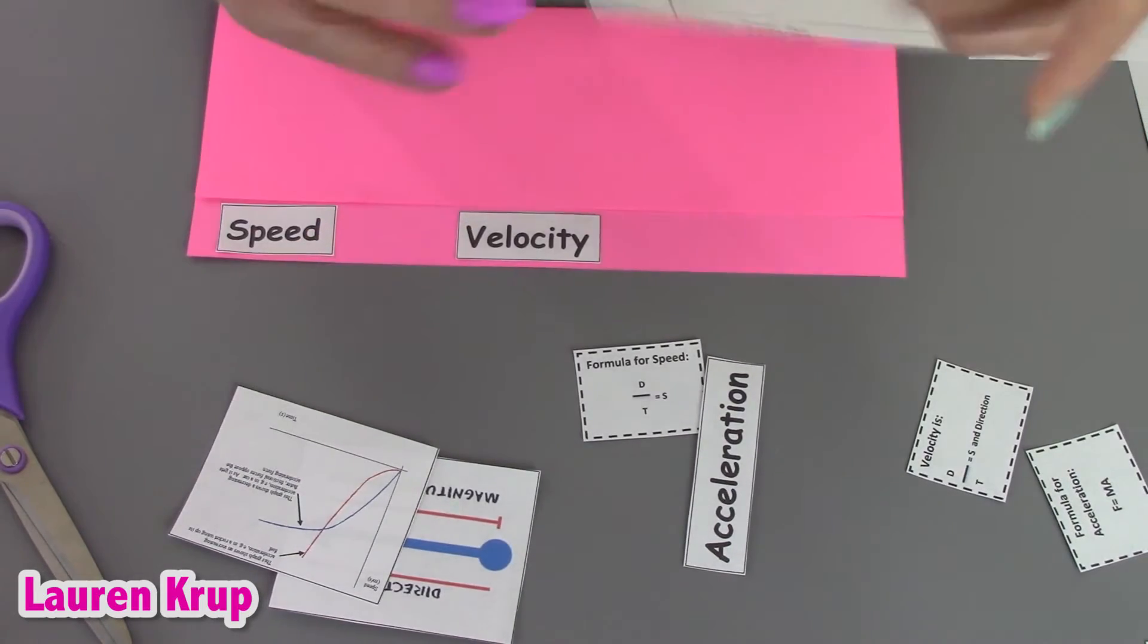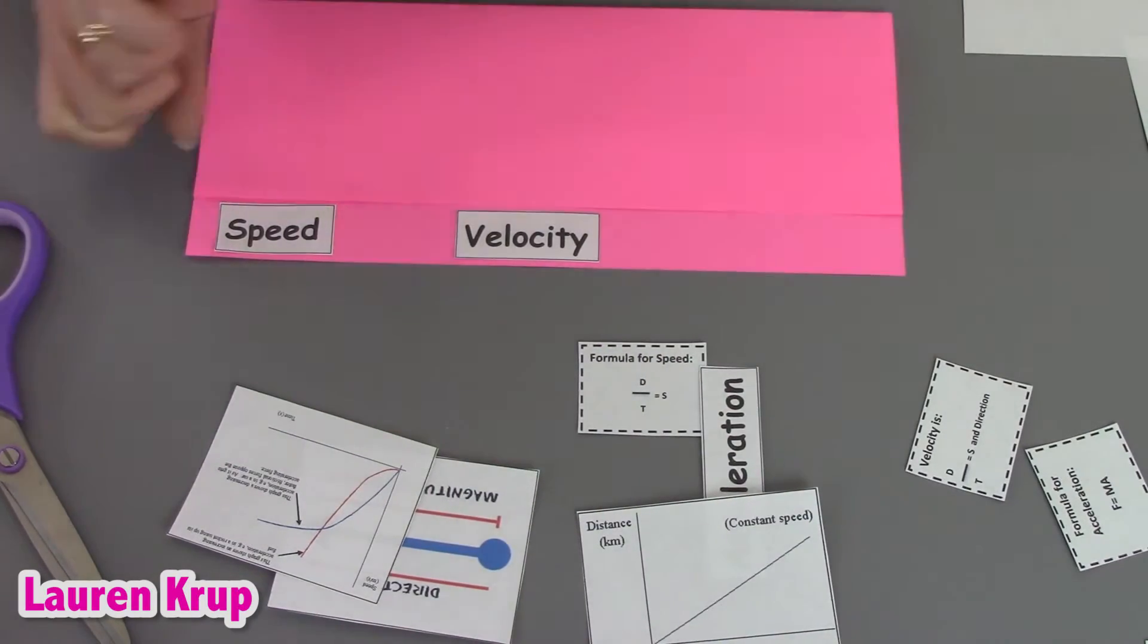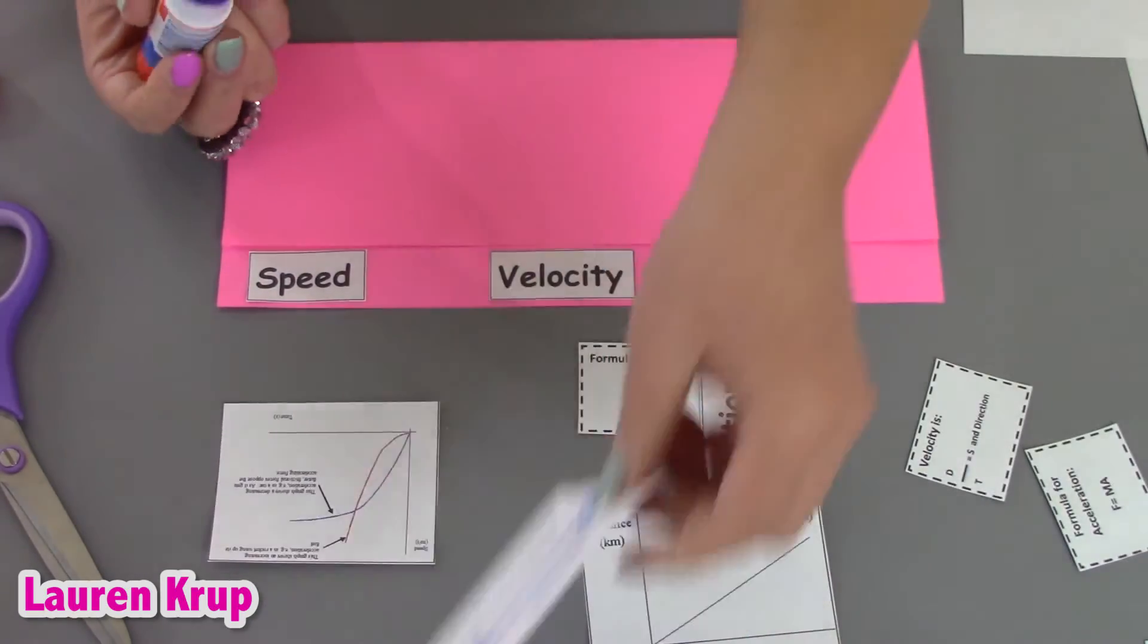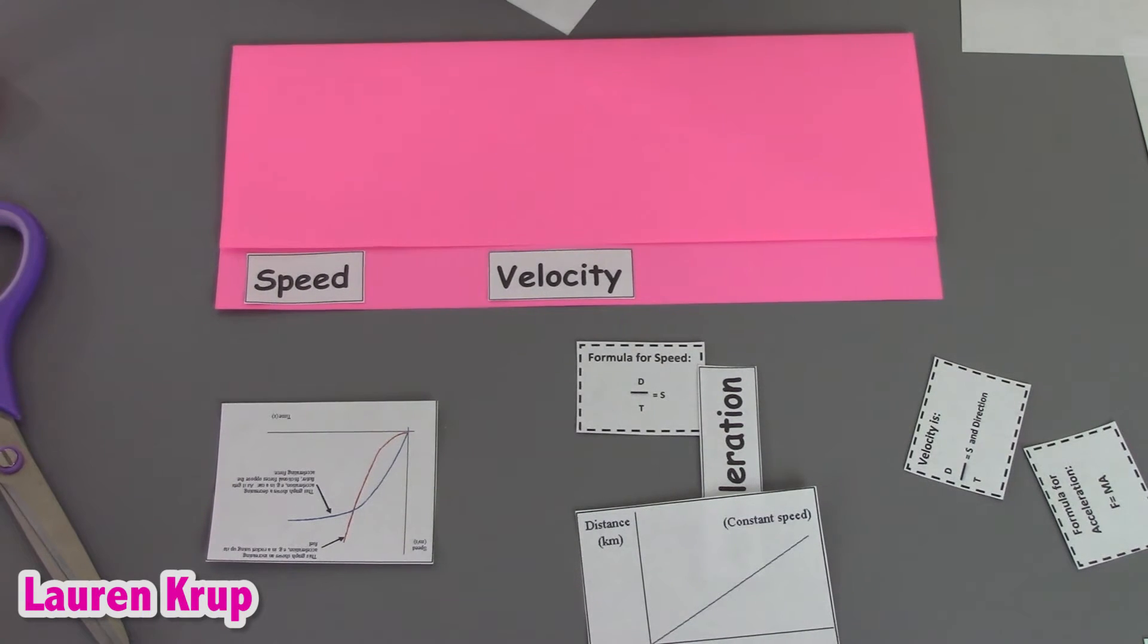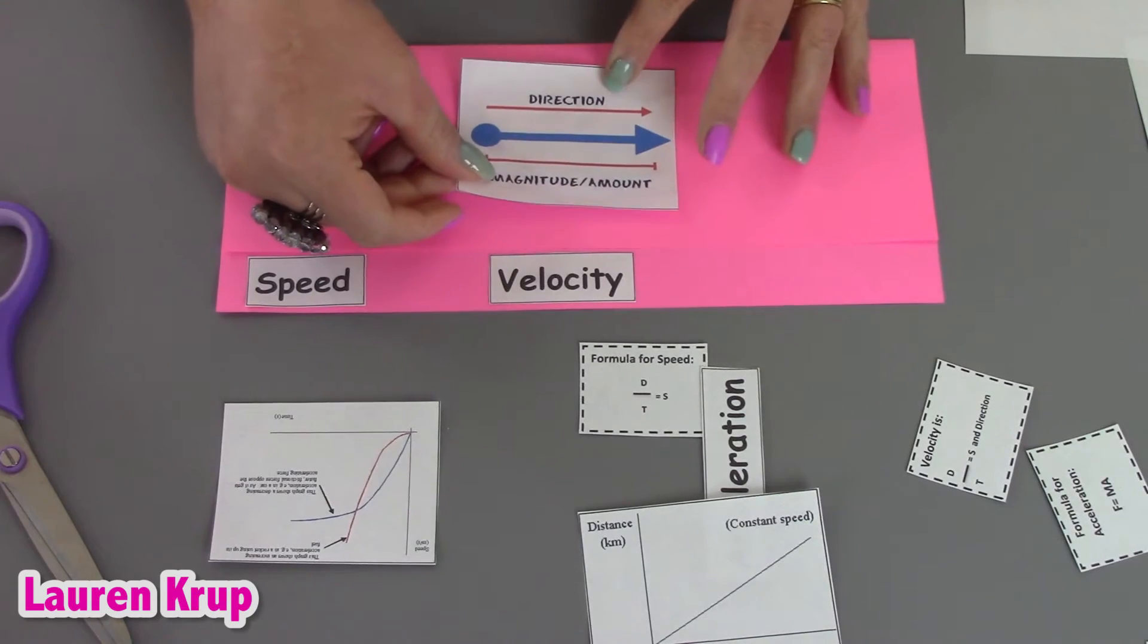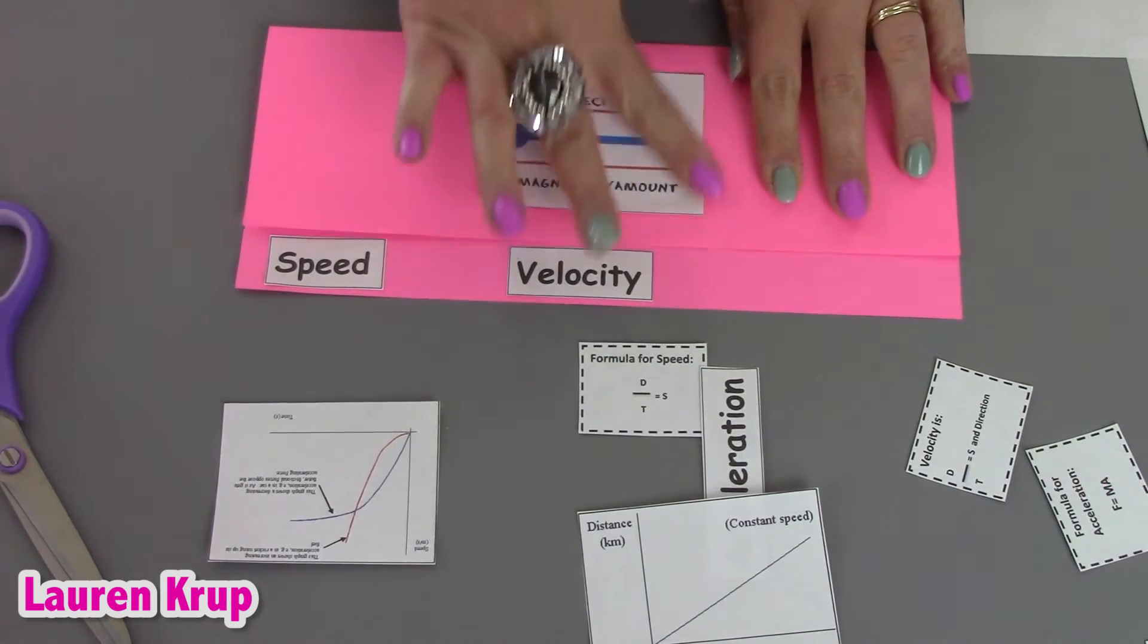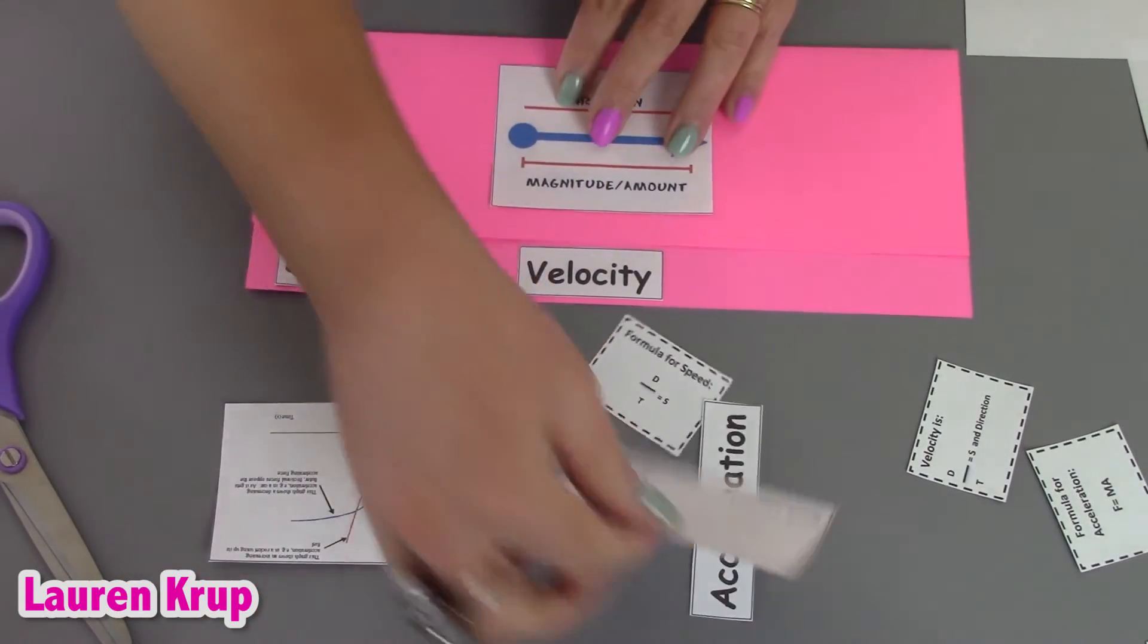So it's important what I realized after teaching this it is important to introduce eighth graders to the concept of a vector. So that they know that there's a direction because unless you have a word problem that explicitly states the direction you are moving you do not have velocity you only have speed. So that's why we need to kind of show them what a vector is and talk about vectors and as a side note they get it they know what a vector is because all you have to do is mention Despicable Me and you can talk about vector and he has that little phrase you know something about I can't remember what it is he says I commit crime with direction and magnitude. I can't remember what exactly what it says but talk to them about Despicable Me and vector and it will all make perfect beautiful sense to them.